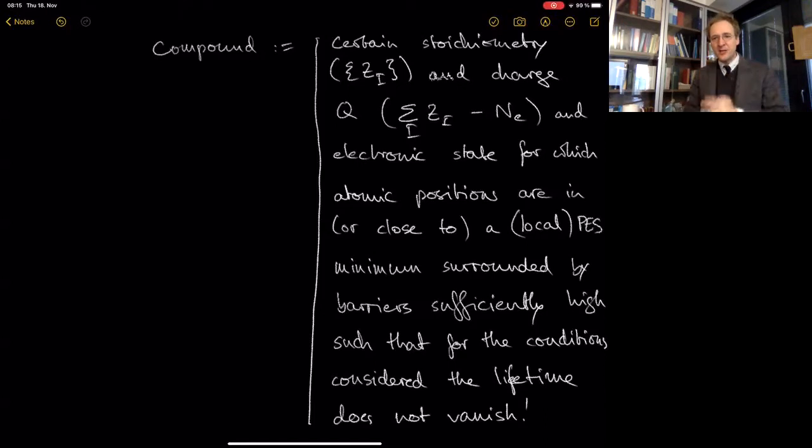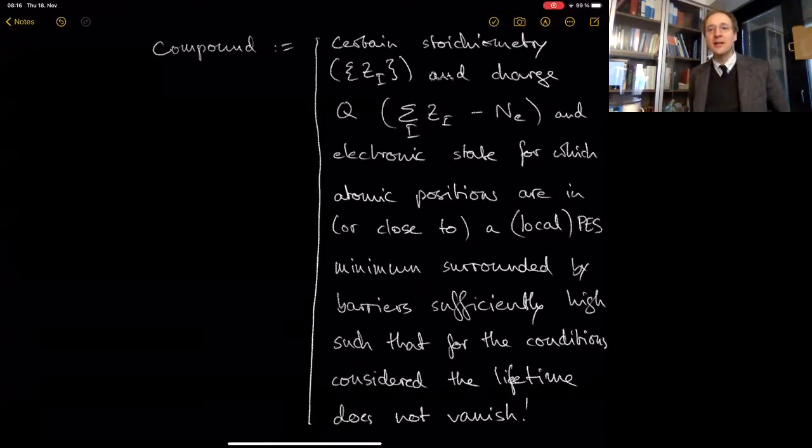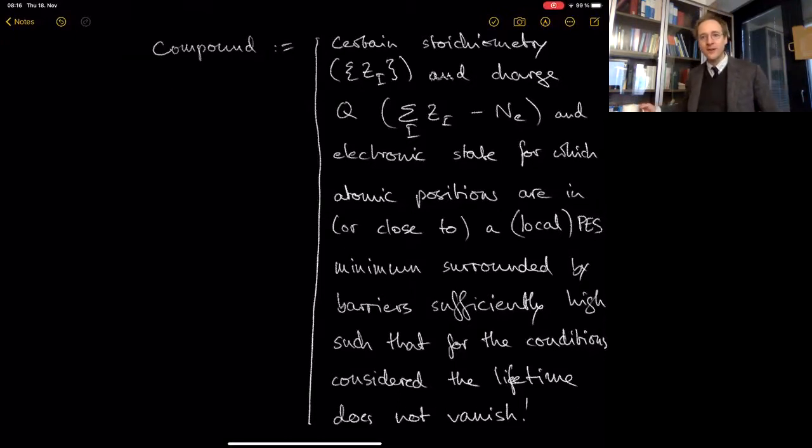So this is a definition which is fully consistent with our first principles view on matter and with what an experimental chemist or material scientist is typically referring to when talking about a compound. Now there are certain exceptions. For instance, if you have oscillations between one minimum and another, this can occur at ambient conditions. And so you have these oscillatory reactions, but these are really rare events.